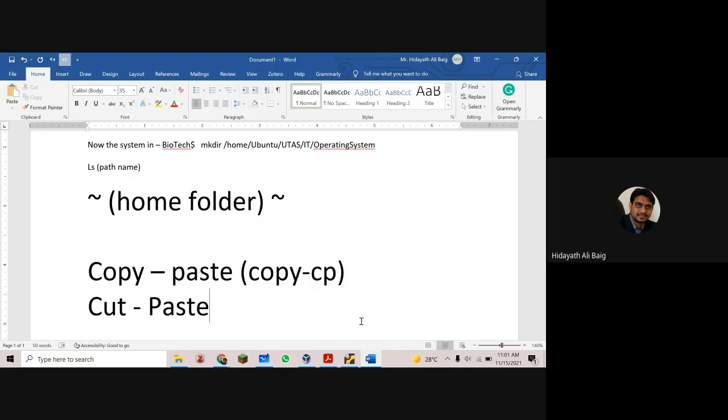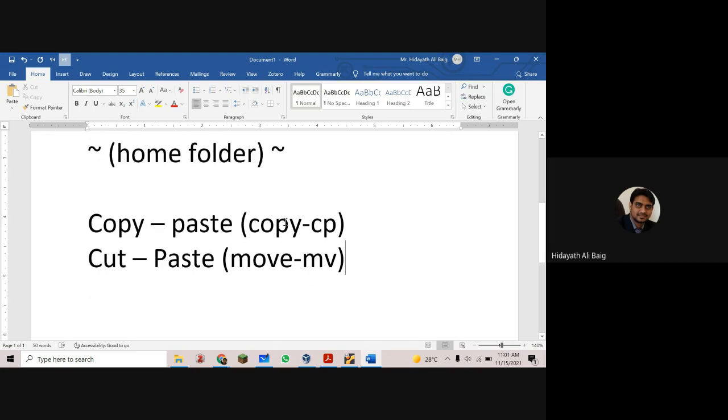Okay, now if you want to cut one file from one location and paste the file in another location, we are going to call it move, which is we are actually moving from one location to another location. So this is called MV. Just understand the difference between copy and move. Copy is like normal copy paste. Move is like cut paste. When we do it, it will remove the file from the location and paste it in some other location. So that is move. Copy paste, cut paste. Okay, so I will execute these two now.